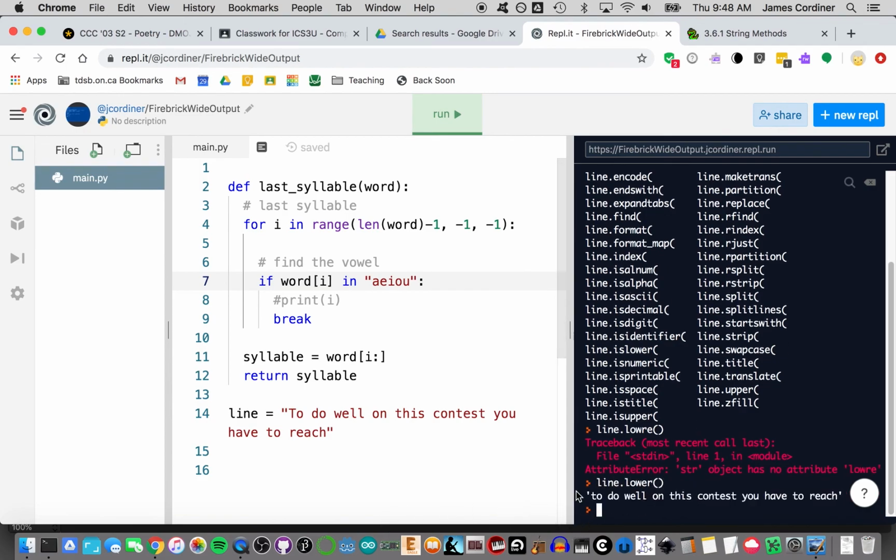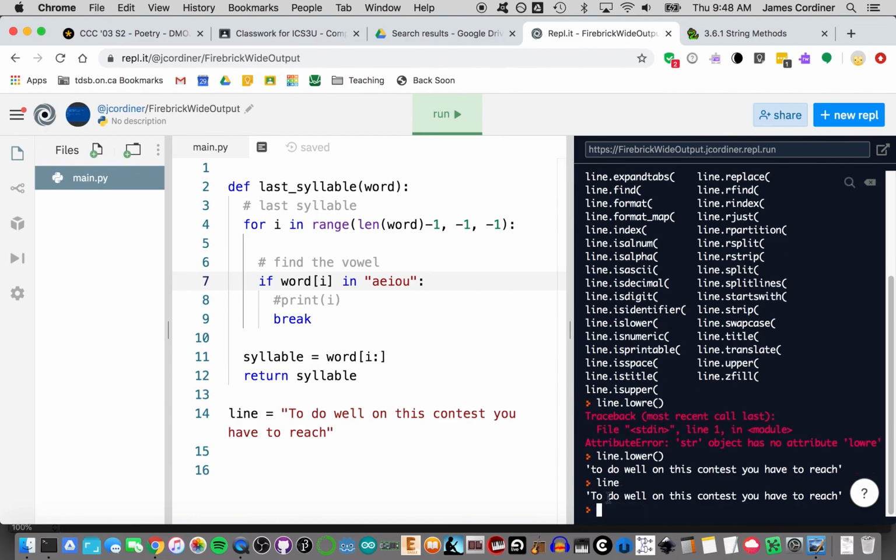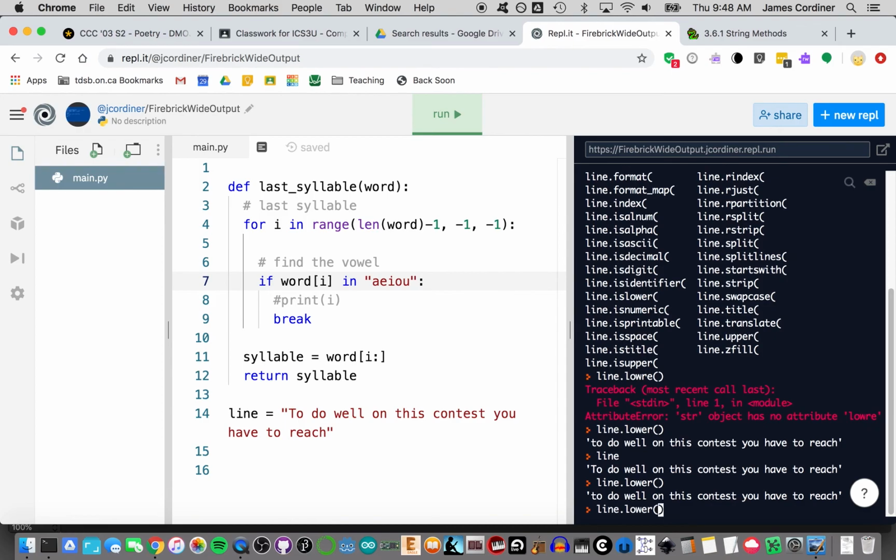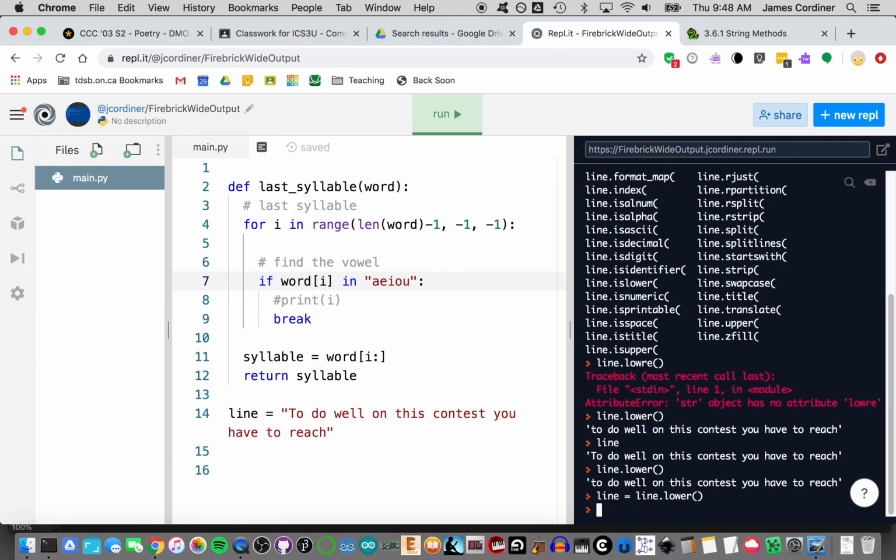So the capital T is gone, but is it gone? It's still there. The variable line is still the original thing. The thing that we get back when we call .lower is the version without capitals in it. So we should just reassign that back in.